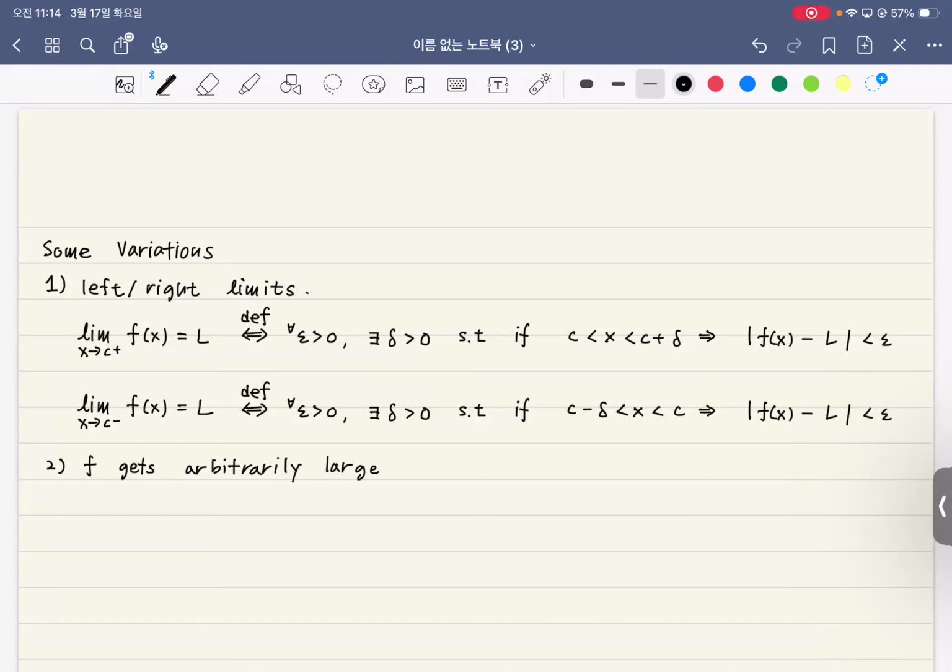You may remember that from time to time I talked about x blowing up to positive or negative infinity. I used that expression a lot. But what is the precise meaning of f going to plus or minus infinity? We still need to talk about that. f of x getting to positive infinity is defined like this.